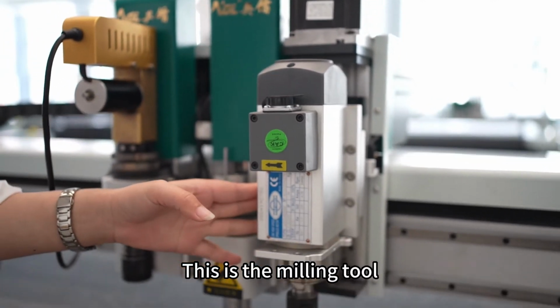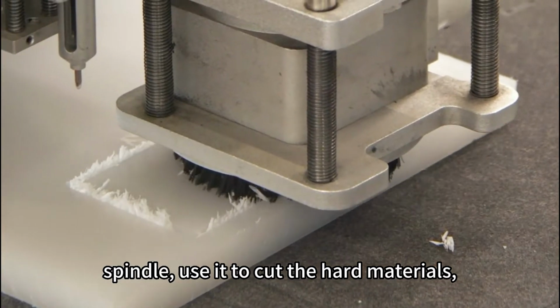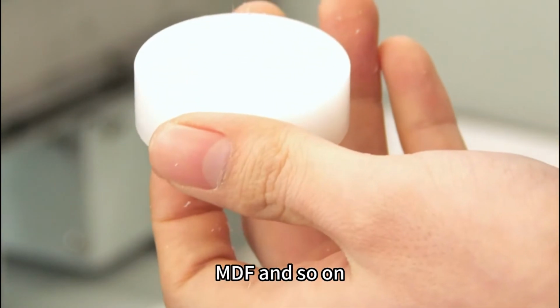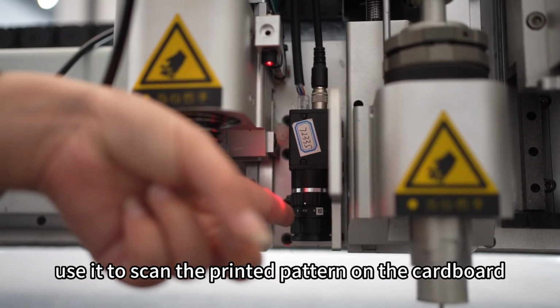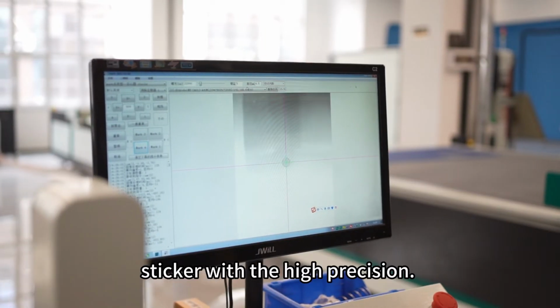Okay, this is the milling tool, spindle. Use it to cut the hard material, just like acrylic, wood, and MDF, and so on. This is the CCD camera. Use it to scan the printed pattern on the cardboard sticker with high precision.